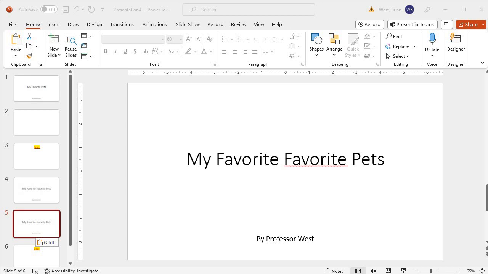Okay, there's just a few more neat things I want to show you in this one. Look down here towards the bottom right. Right now, if I point to this one, it comes up and says normal. You may not be able to see it because it's off the recording screen, but a little box pops up and says normal. That's because this is called normal view. If you move to the next one, it says slide sorter.